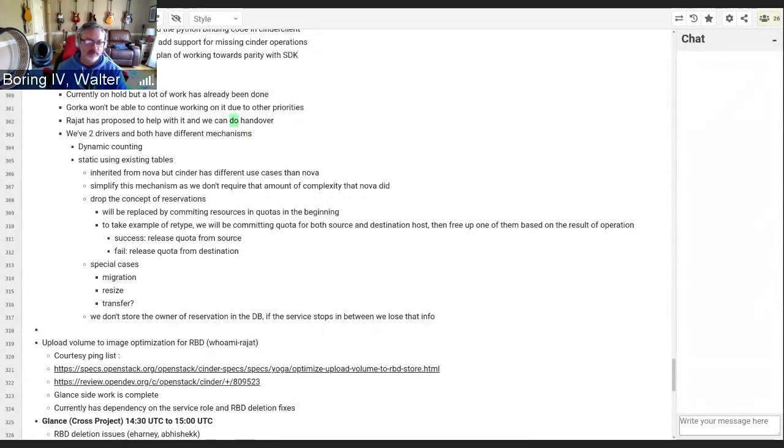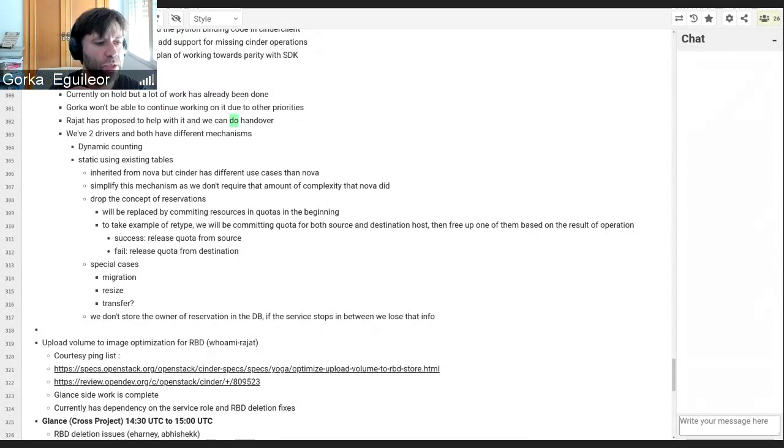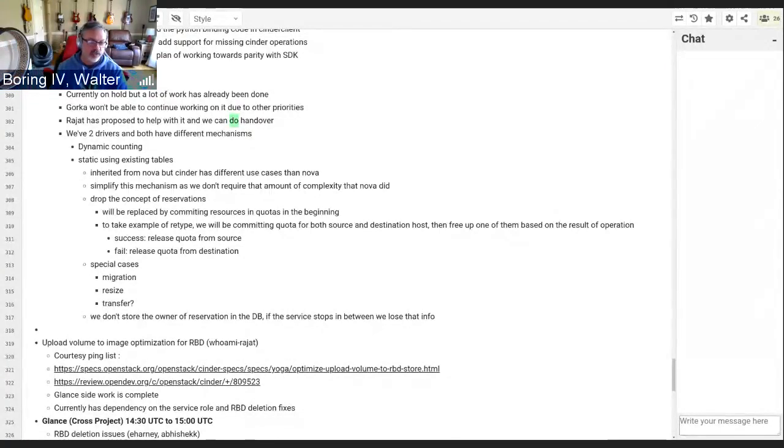Just one quick question. Do you know if the problem with the locking is based on the drivers not being resilient and not giving enough time, or if it's a problem inherent to Memcache, that even if you changed the driver and made it more resilient, you would still have that same problem? Some of the drivers are not the same as others. I think the Memcache driver doesn't do retries at all. So we opted to bail from that entirely and go with an NFS file lock and mount that everywhere.